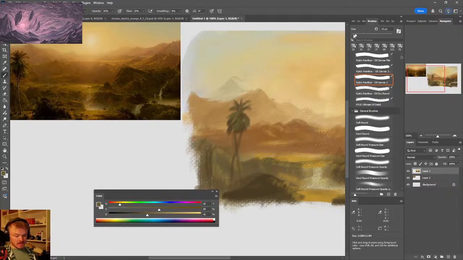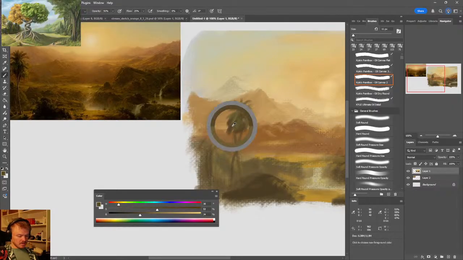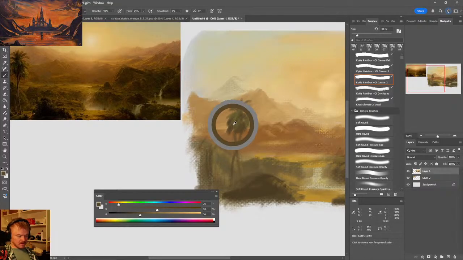That's the kind of thing you learn by doing color studies. It's like, oh, things look different than what they actually are.